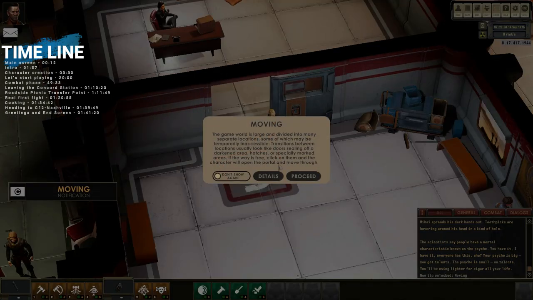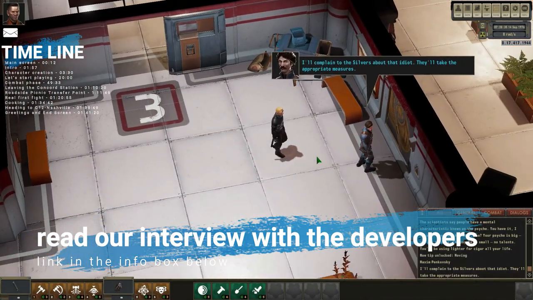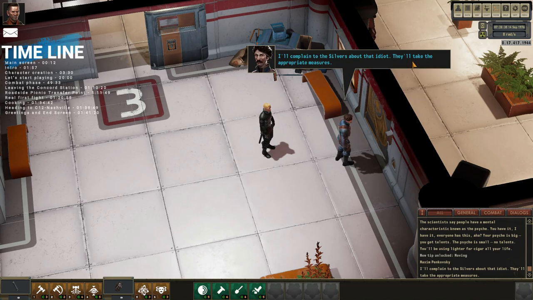Moving. The game world is large and divided into many separate locations, some of which may be temporary and accessible. Transitions between locations usually look like doors sealing off a darkened area, hatches, or specially marked areas. If the way is free, click on them and the character will open the portal and move through. Okay.